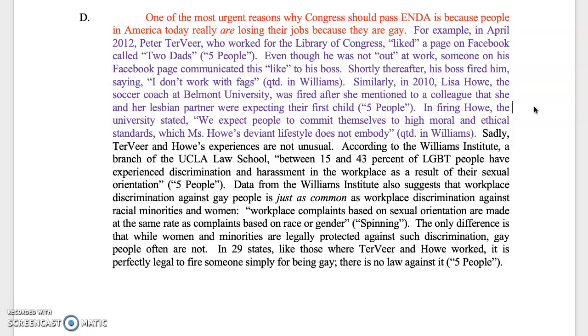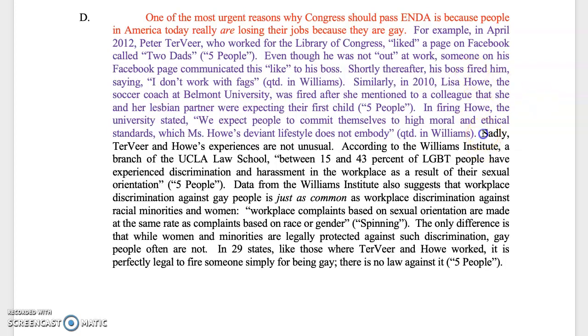And it also is effective because it's pathos. If you think about that type of evidence, pathos appeals to emotions and values. And so these examples get us to sort of feel bad for what happened to these people, and it emotionally kind of gets us on side with the stance of the writer, right? We feel bad these people were fired, so emotionally we'd like to do something about it.